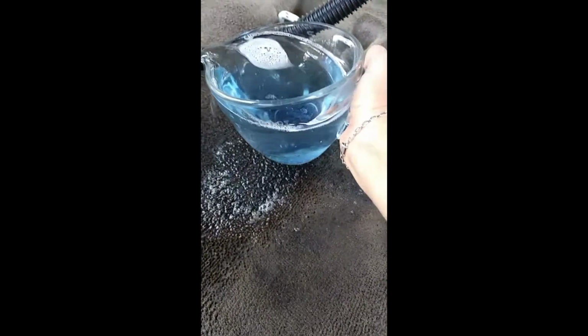Let's give it a good look at how awful this is. Gonna just saturate it over the stain. We're gonna give it a little scrubbing. That is disgusting.